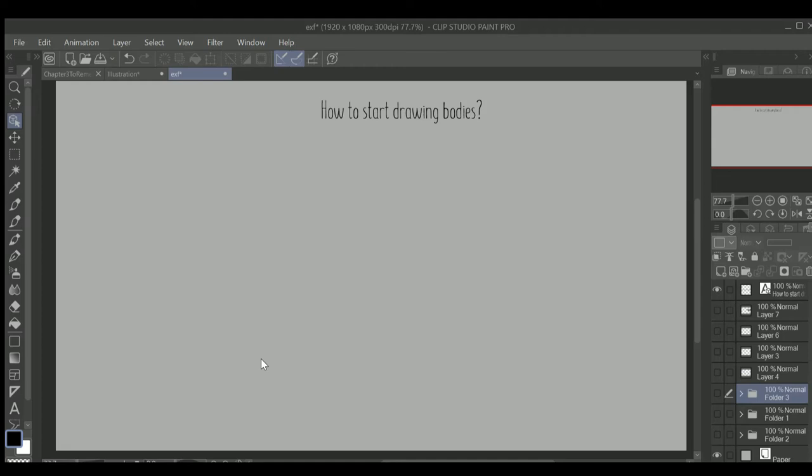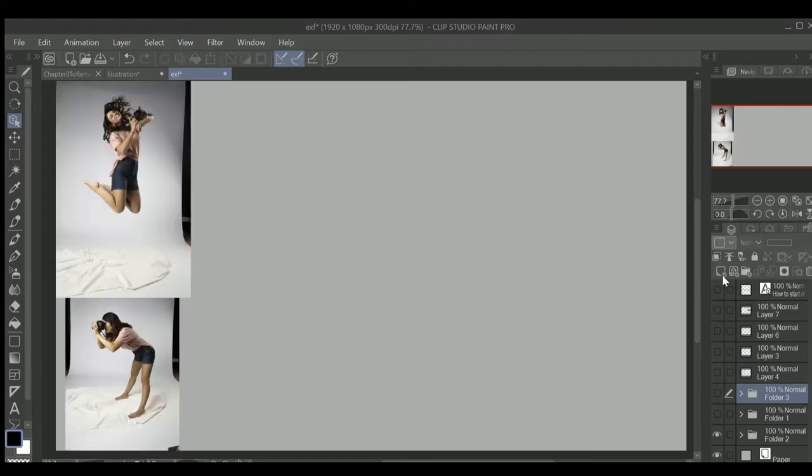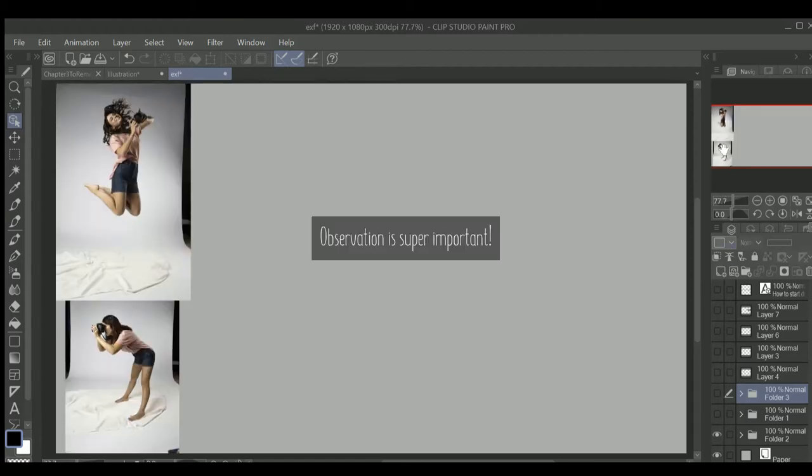Okay, so let's start. How to start drawing bodies. For me, the first thing is looking at bodies. I got these from a graffiti studio sample pack, so just so everybody is aware. So I like to just look at the body. I would begin with stick figures.